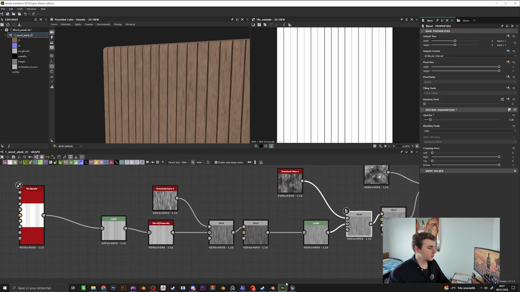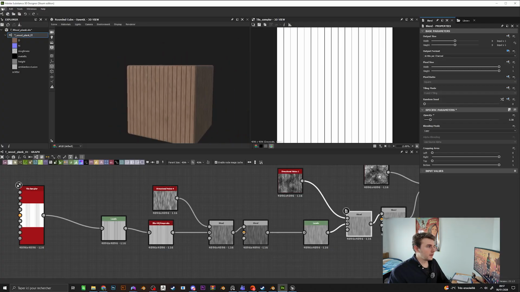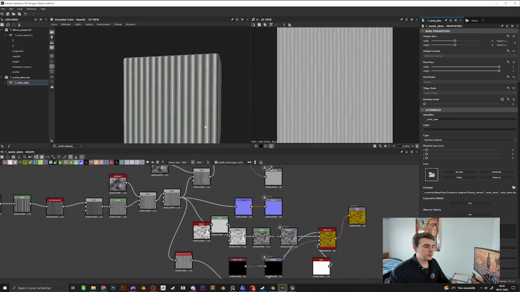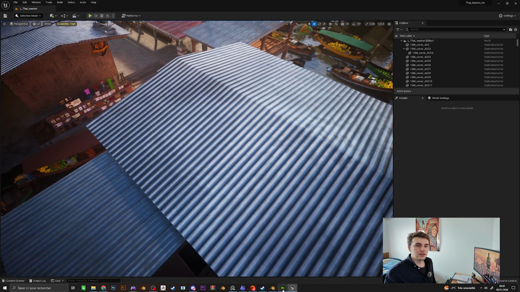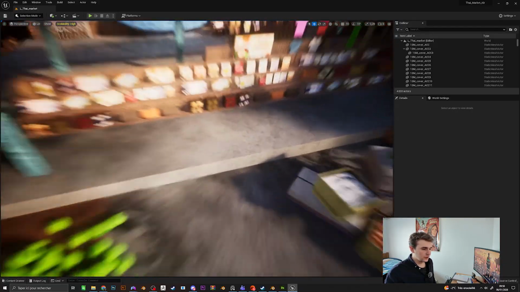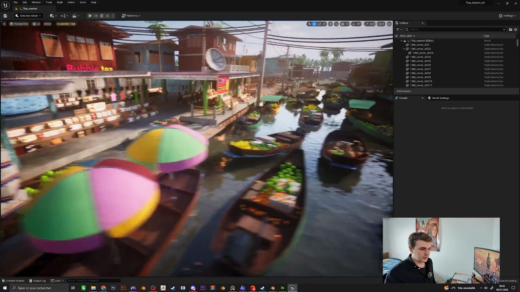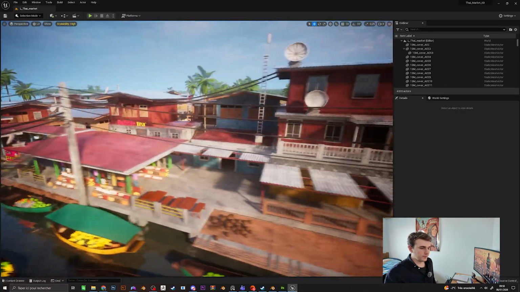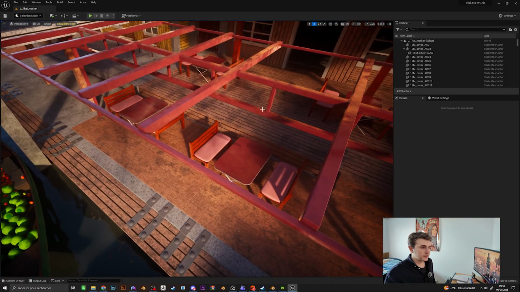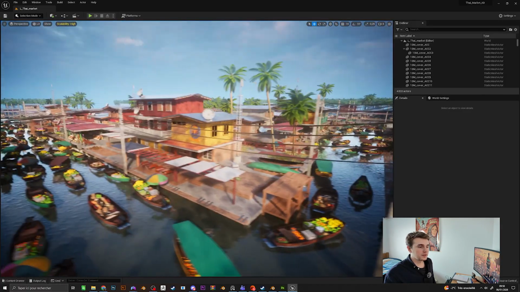As you can see here, the wood plank. I don't have only the wood plank, I also have the metal for the roof, for example. This will be useful for the roof, like here. I was identifying all the main materials that I need: the wood planks, the roof texture, the concrete, and the metal, because a lot of parts like this are just metallic or metal painted.